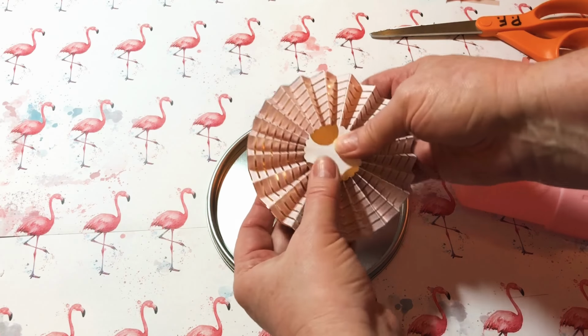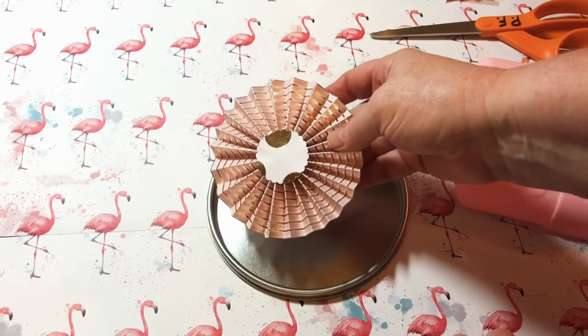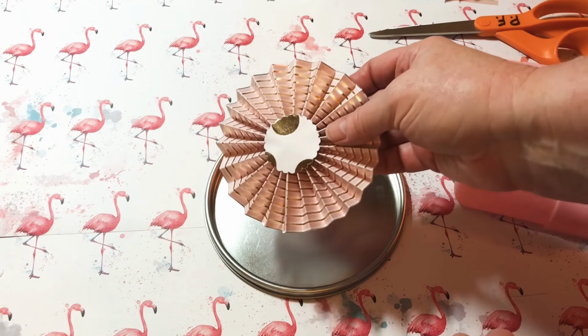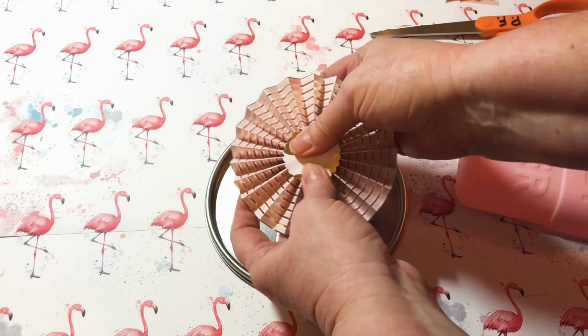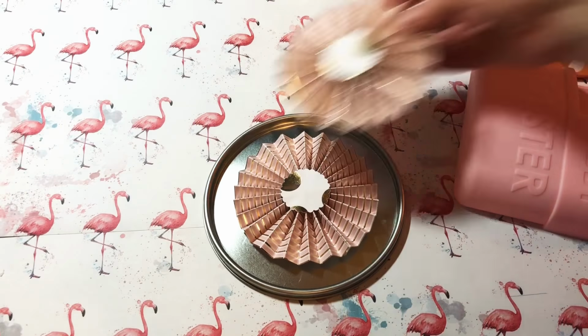Told you guys, you're never going to want to go to a party store or buy these pre-made kits. You're going to just want to cut it yourself, a little piece of paper, and make these yourself. Wasn't that easy? I told you. Okay, well, here it is. I hope that you like it.